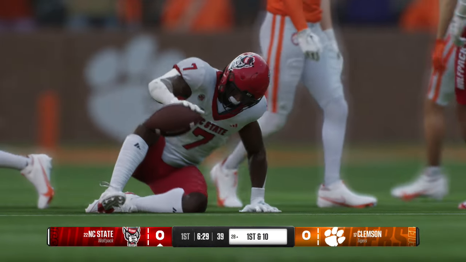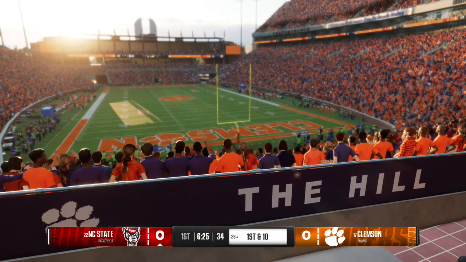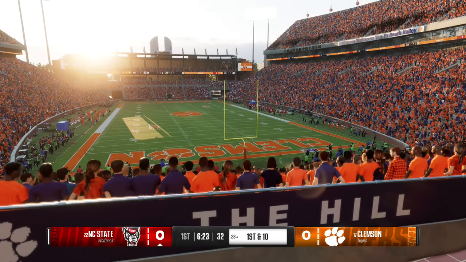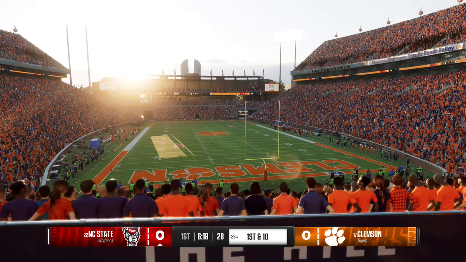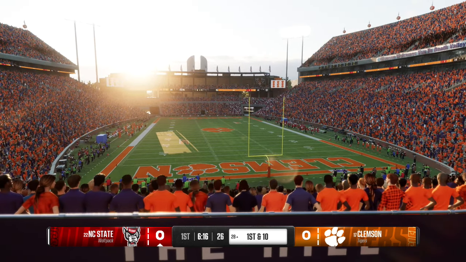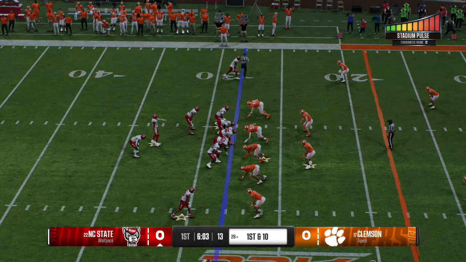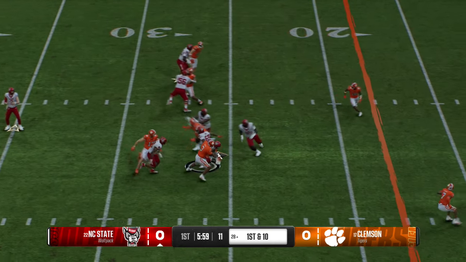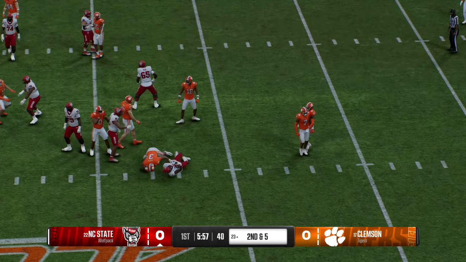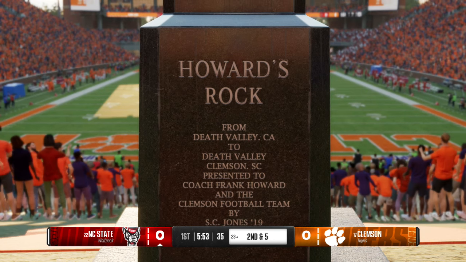Slammed to the ground, but not before he gets the first down. Well, the offense knew what they needed to get that first down, so they dial up the running play, and they get just enough to keep the drive alive. The Wolfpack with a first and 10 here. Might as well run him until they stop him. He's got it again. They'll pull him down after a pickup of 5 down to the 23.